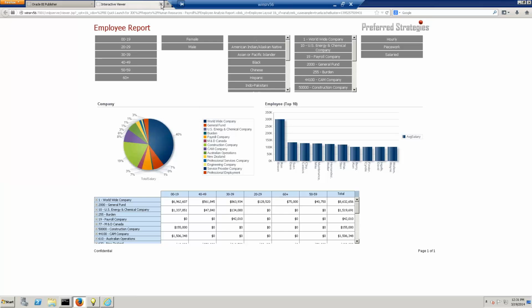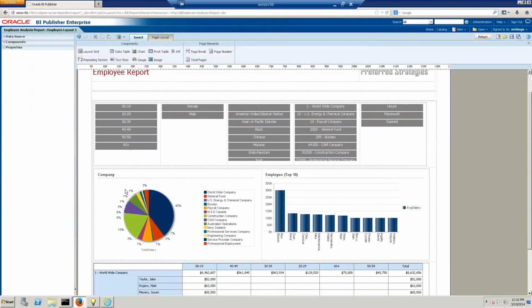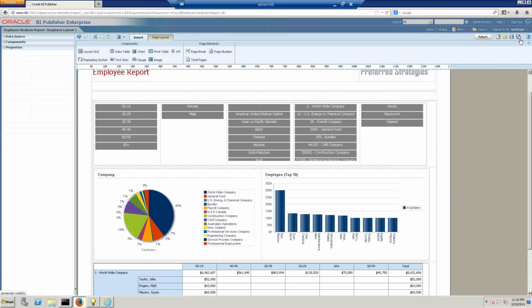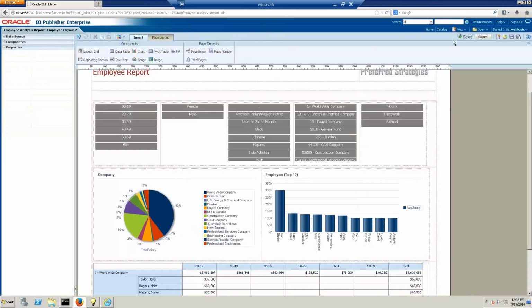Okay. Let's go back. One other way, had I not wanted to make that change on that same report but make a new layout that actually has that, you could have gone here and done save as instead of a save, and that would give this a new title. So this would be maybe employee layout 2. And so now if we were to go back, we'd actually see this would now be a separate tab inside of that. So that's kind of how you start building out your different views of your data that way.